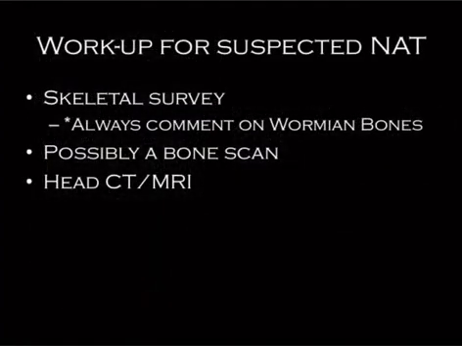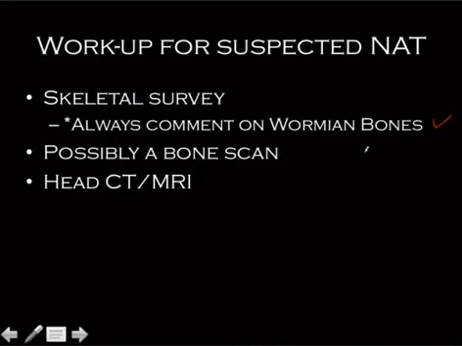So how do you work this up? Skeletal survey, you've got to call the provider, of course. You've got to specifically mention non-accidental trauma. Always comment on the Wormian bones. I mentioned that before because of osteogenesis imperfecta. Head CT, and maybe a bone scan to look for different aged fractures.